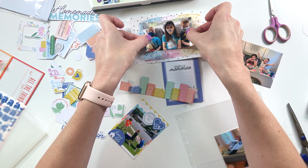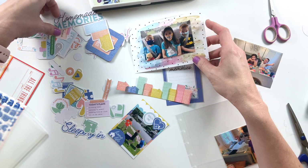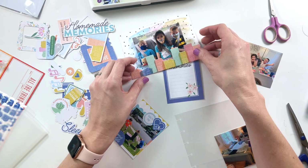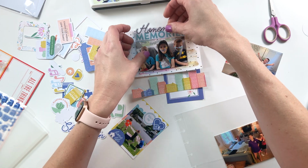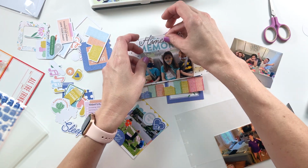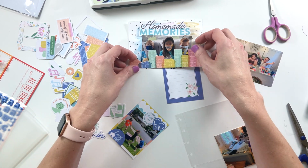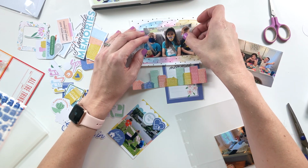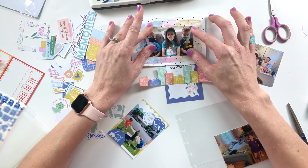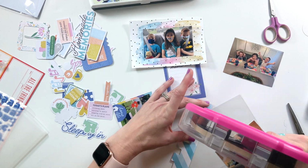I play with the placement of that photo. You can see me scoot it down just a little bit, and I'm going to play with some different ephemera pieces. I know I wanted those buildings, but I thought, well, maybe if I move those down, I'll be able to fit in this Homemade Memories piece, and I just couldn't make it work. It was going to end up being too crowded on that card. So I put that to the side, place my picture down, and then I will add adhesive to this other piece that I cut out of the 12 by 12 paper.